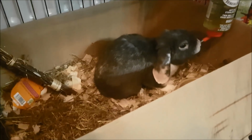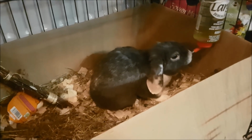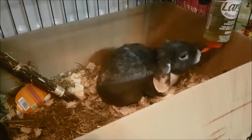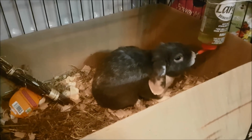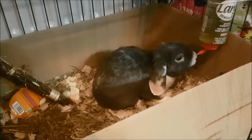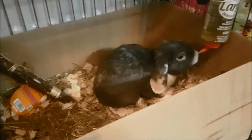So at the moment he's actually in a box, in a dog crate. We open the door and he comes running around in the daytime, and then he just gets shut back in here. He spends most of his time in his box. He quite likes it in here. But that is Ralph the rabbit. I'm going to be reading up on rabbits now, because I honestly don't really know much about them, other than he's cute and I wanted to save him. So this is Ralph.